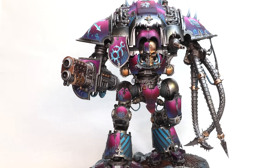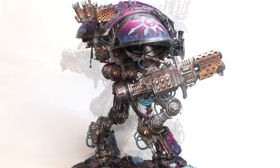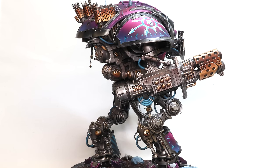So there we go. Banelash is all finished. To me, he's sort of a Dreadblade since his house is kind of in ruin and not really actively fighting the war, so he's the last remnant of this first household that fell and then got wiped out. Now he exists as a Dreadblade, roaming through the galaxy, reveling in ecstasy and death for the Dark Princess. So, there you go. That's Banelash.